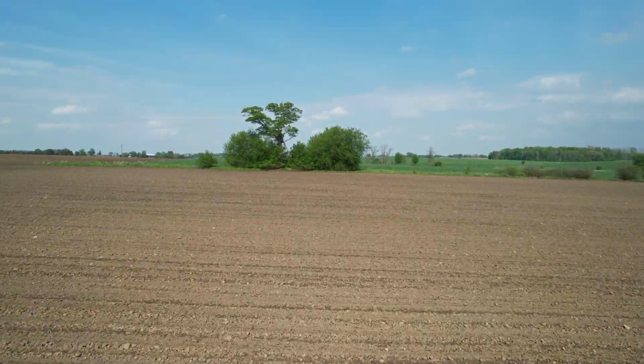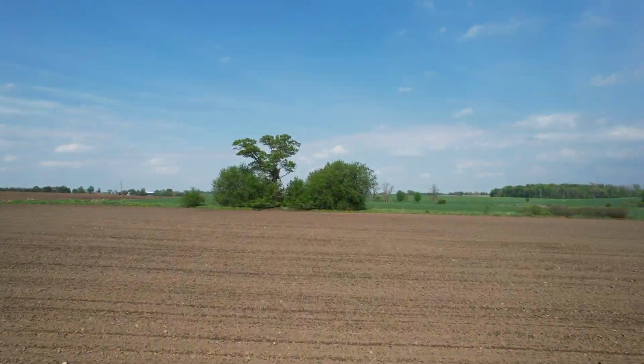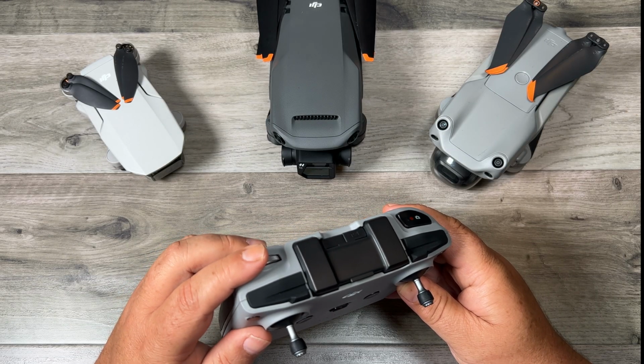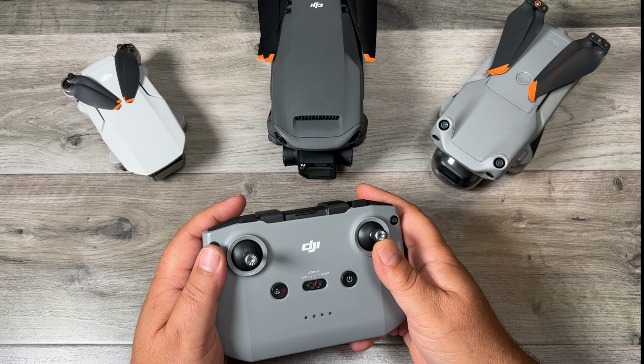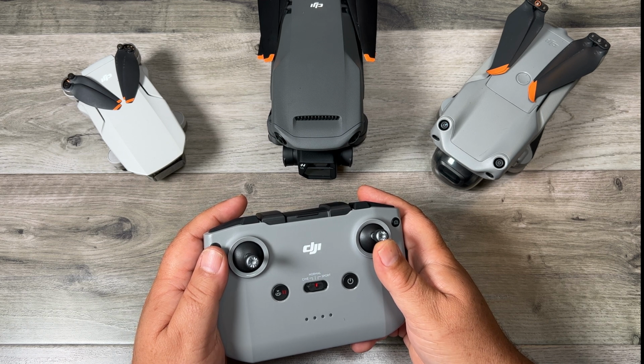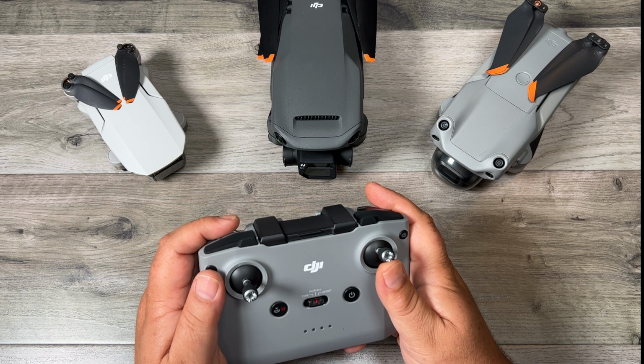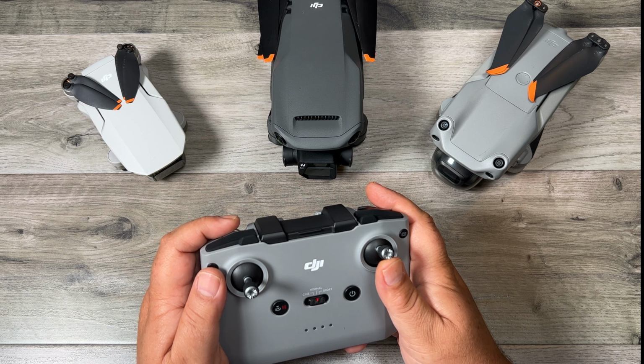Now, the next movement we're going to go over is called the reveal, and it's a very common move that a lot of drone pilots like to use. Basically, when you have something off in the distance that you want to reveal cinematically, start with the camera pointing down, again using your scroll wheel. Now, what you're going to do is push your right stick forward. That's going to get the drone moving forward. And of course the camera is pointed straight down, so at this point we're only filming the ground. Now as we're moving forward, we're going to slowly spin the gimbal dial. That's going to slowly raise up the camera.